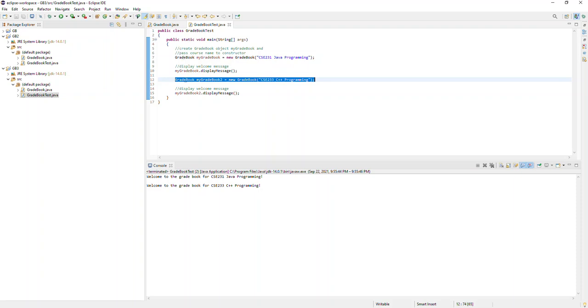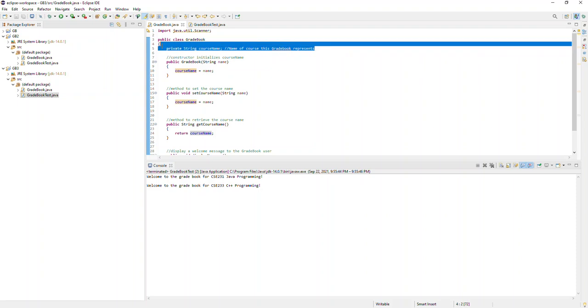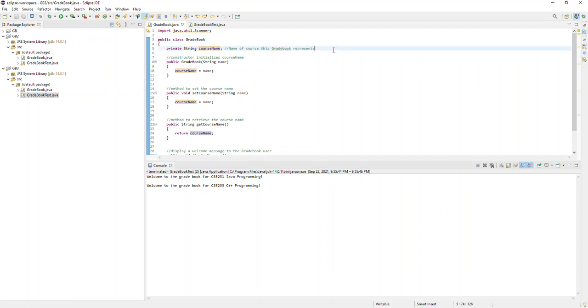Here I'm creating two manually, but there is a lot more that you can do with it. Or you could create a loop to create objects. So that just gives you some examples. One more thing I wanted to add on here is if you have more than one instance variable, you can add it here up at the top. Can you add instance variables here or here or here at the end? Yes. In Java, it doesn't matter. They can actually be anywhere, but it's conventional to use camel case and to put them at the top of the class so that they're easy to find.